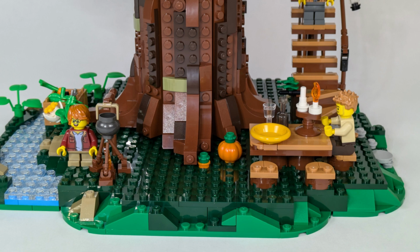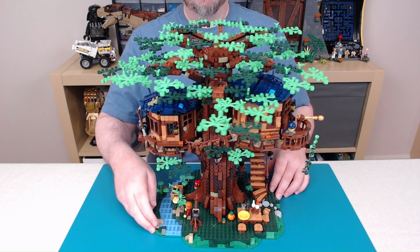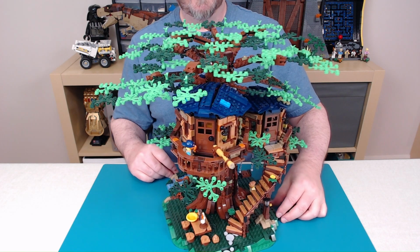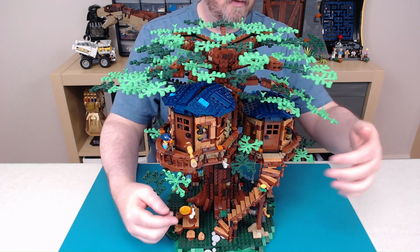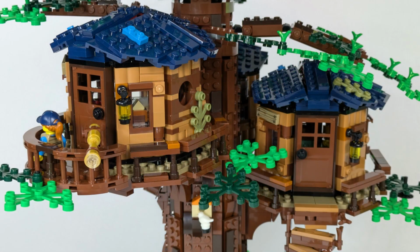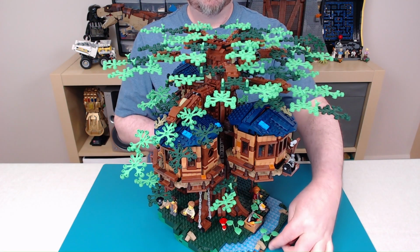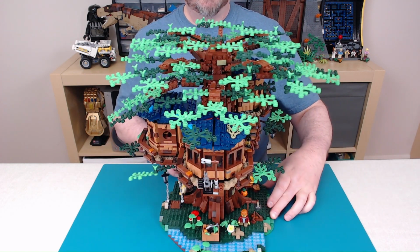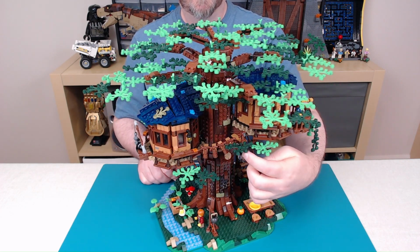A picnic table on this side with candelabra and just some dishware. And then kind of a staircase. Kind of winds around a little bit to get up to the first hut, which is right here. And then from that first hut, you can just step over a small bump to get into the second hut here. And then there's another tiny walkway from the second hut up to the third hut right there.